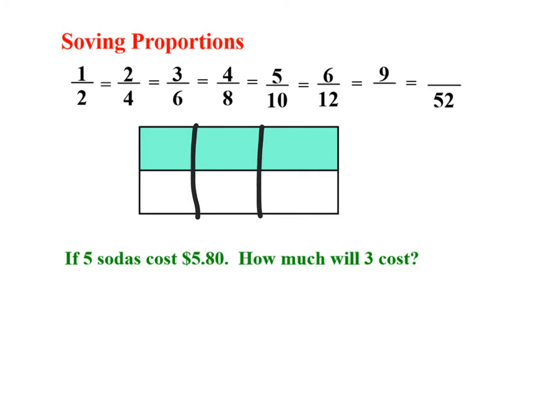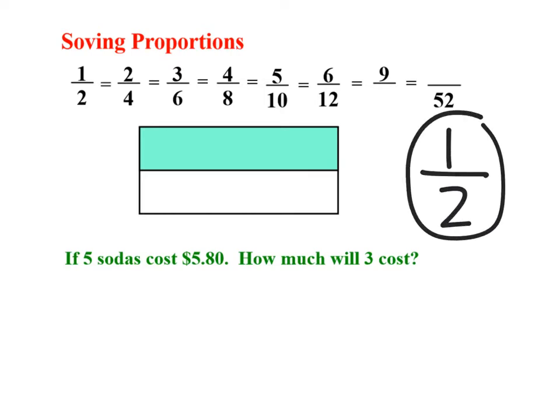Haven't changed the amount of green or white, once again, I just changed the way it's cut, but we still have a constant ratio. I'll do one more. If I cut it into 8ths, you can see, once again, I did not change the amount of green or white. I just changed how it was cut, and now it's 4 out of 8. Once again, all of those have a constant ratio, the constant ratio being 1/2. If you simplified them all, if you took away all those lines in between that I did, you're back down to the constant ratio of 1/2.